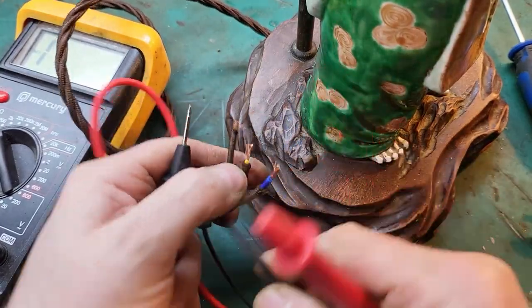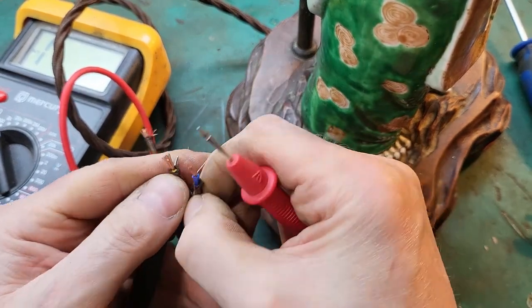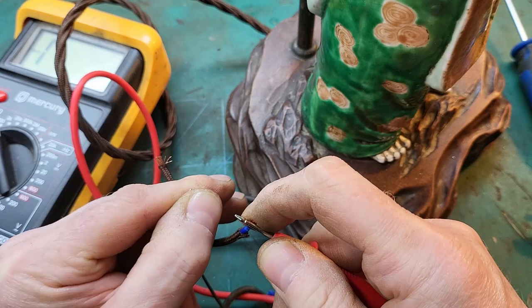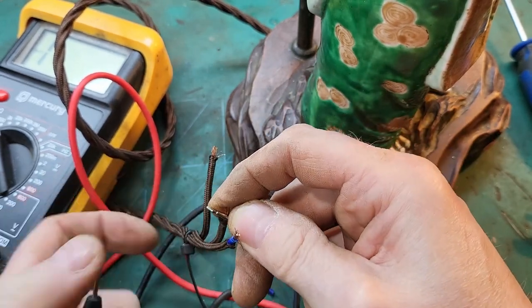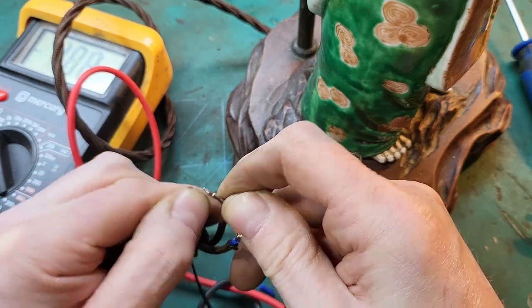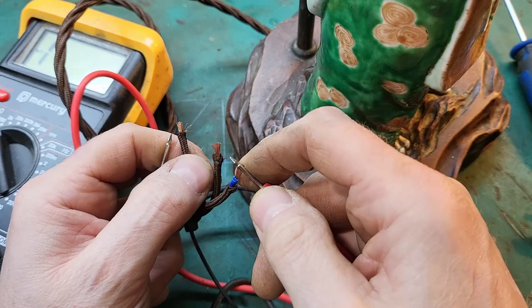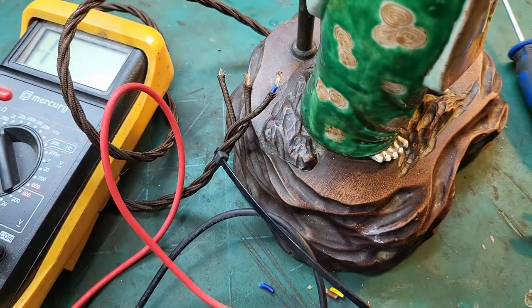What we're also interested in is if any of the internal pins are shorted to earth. No. And no. Check these aren't short. No. Okay, I think we're good.